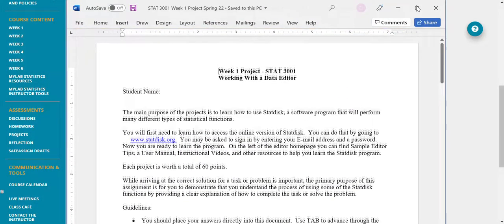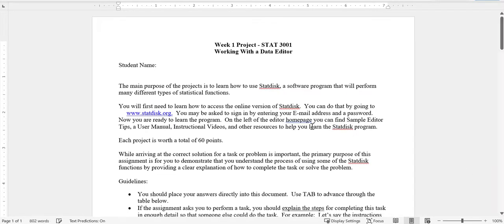Okay, so the week 1 project, why we have to do this, and this is the main thing to remember, is that all of the projects and discussions were rewritten. And the original ones are in Blackboard, and it takes a while. Okay, so again, I don't know when these are all going to get put in, but it does take a while because the instructors can't submit them themselves. You have to go through IT, and then they have to code them in and do whatever they do. So that's the big issue.